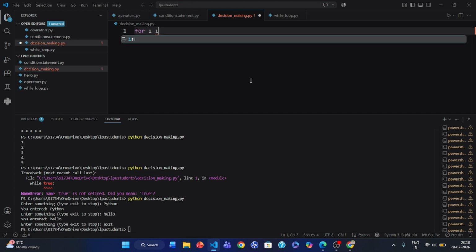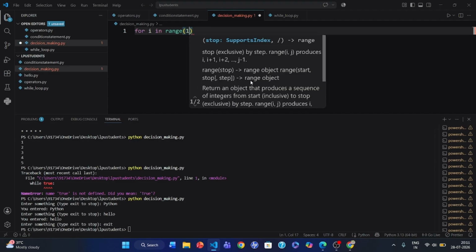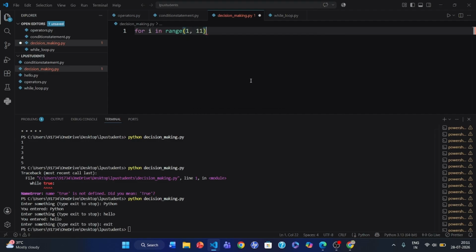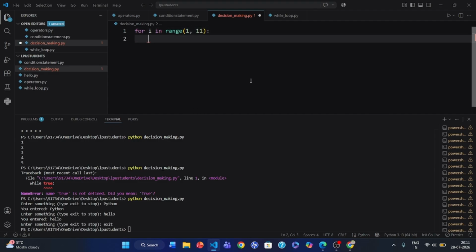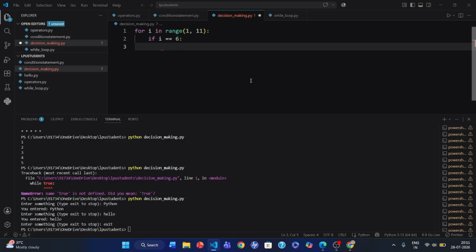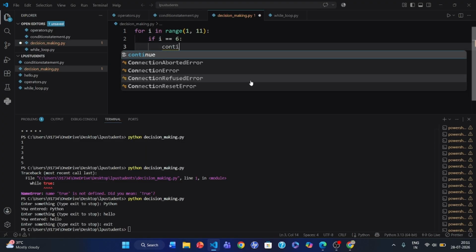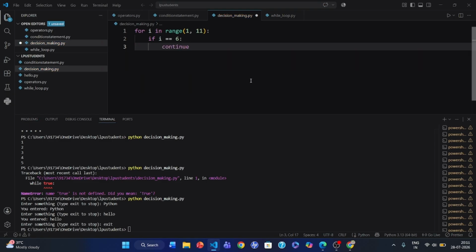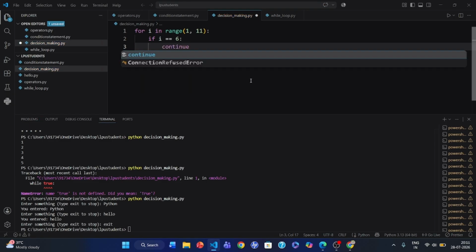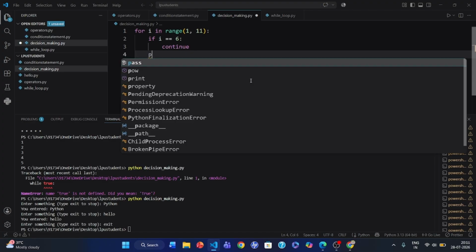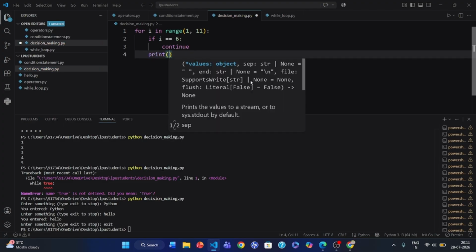for i in range(1, 11): if i == 6: continue, then print(i).